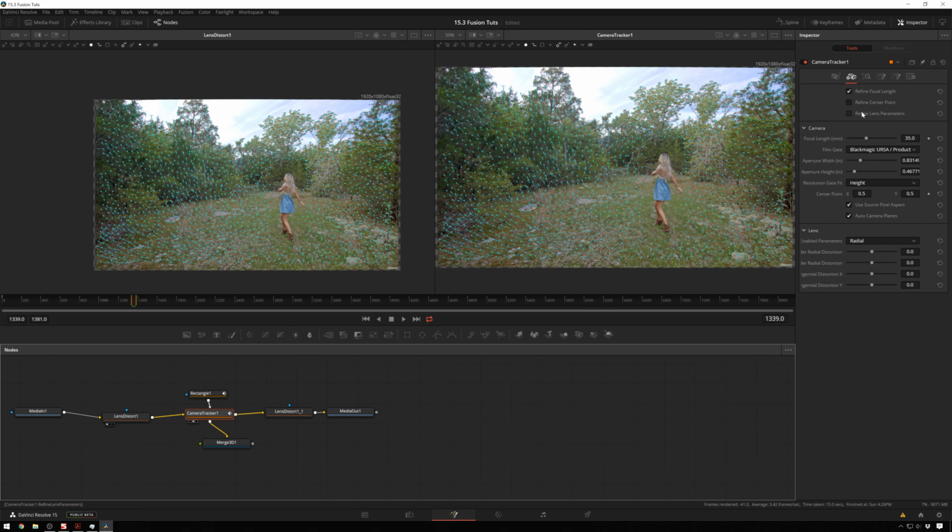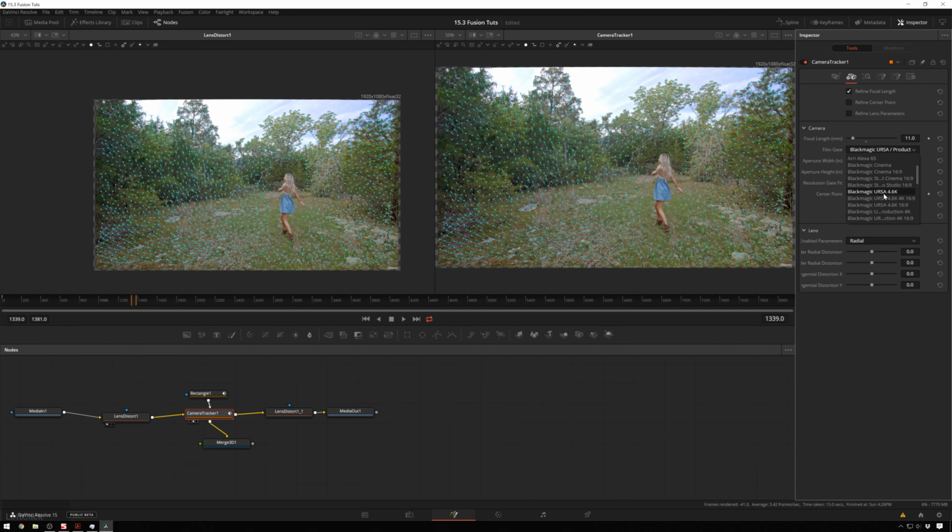So over in our camera tab, you can check this refine lens parameters if you want to, but I haven't gotten amazing results with it, so I've always just undistorted before tracking. So that's the way I do it. Do it however you want. Refine focal length. It should do this automatically. It doesn't update the number here, so that makes me a little wary. But in theory, it should find the focal length of your camera. I'm just going to type in 11 because I know this was shot on an 11mm lens.